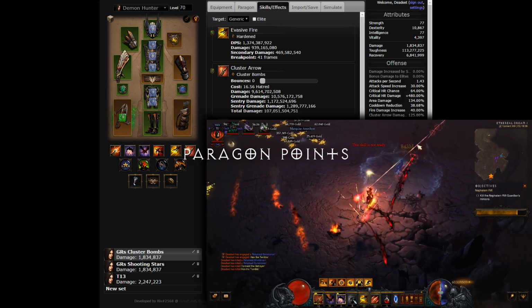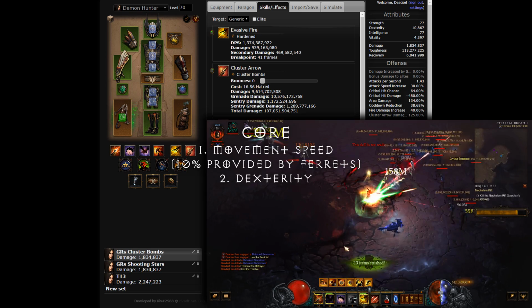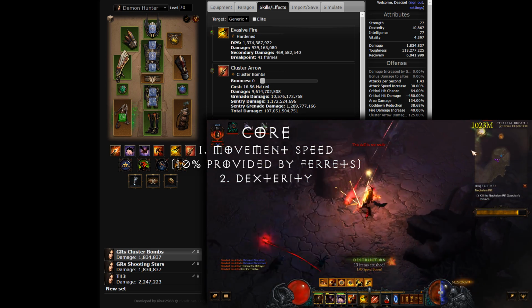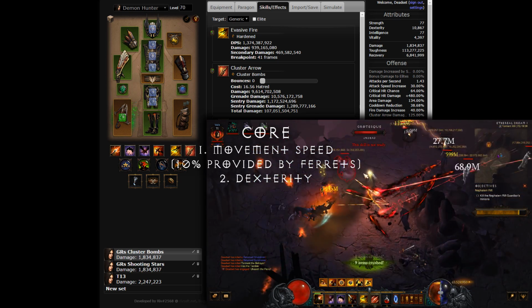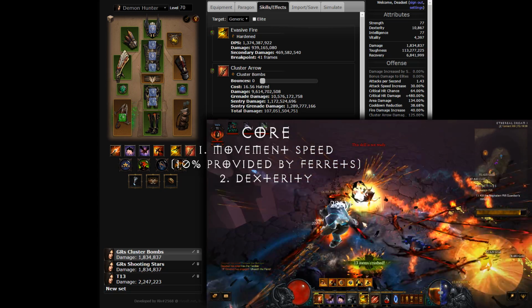In the Paragon points, max out movement speed to the 25% cap and spend the rest on dexterity in the core section. Do note that you only have to spend points until the 15% boost from Paragons, as the remaining 10% for the 25% cap are already passively provided by the Ferret Companion.